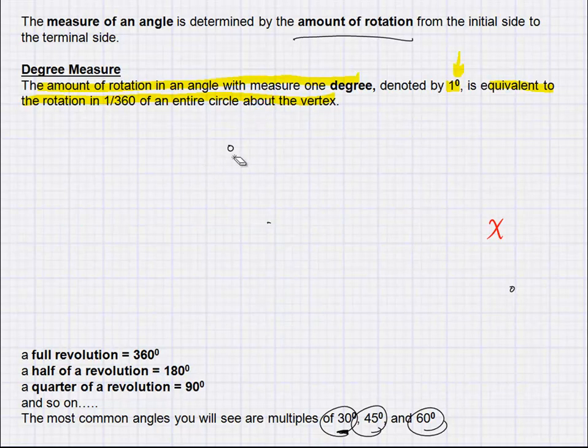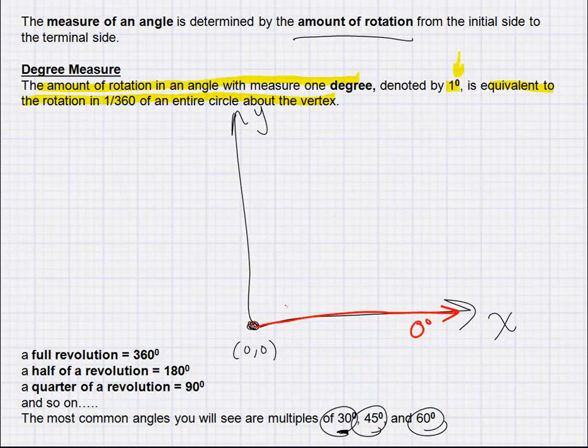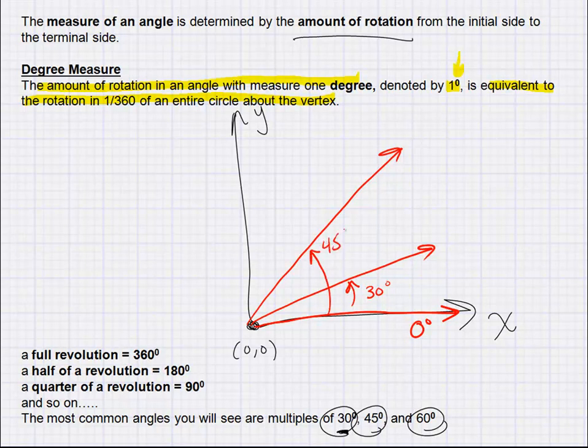So if we look at where these things would fall, let's look at the first quadrant. Here's the x-axis, here's the y-axis, here's your origin, 0, 0. Okay, so we would have a measure where we start in standard position and we don't move anywhere. That would be 0 degrees. 30 degrees would be this measure here. If I split that first quadrant completely in half, this measurement would be 45 degrees.